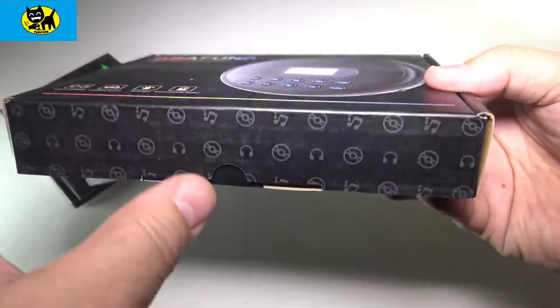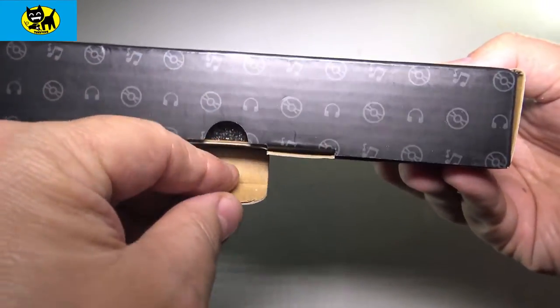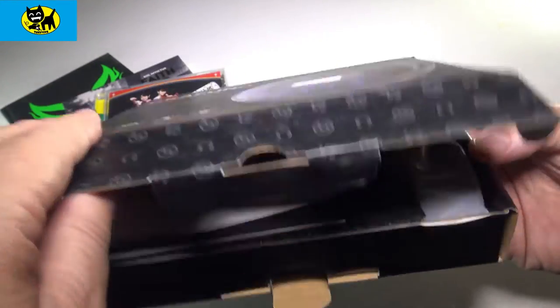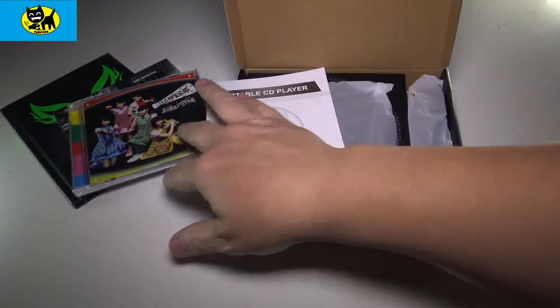All right, let's go ahead and open up the box here. This is very giftable, so you can see I like the little players, the headphones, the CDs. They did a good job on this box. The box is very creative and fun. Let's go ahead and open this up and we'll see what we have. We have a book here. Let me go ahead and push this to the side just for a moment, the little CDs.